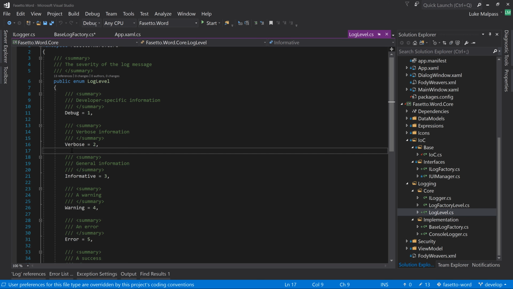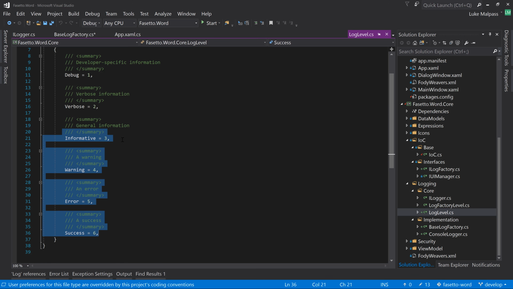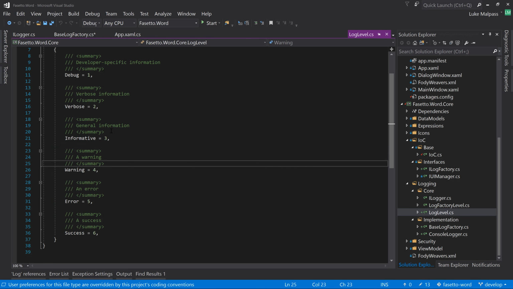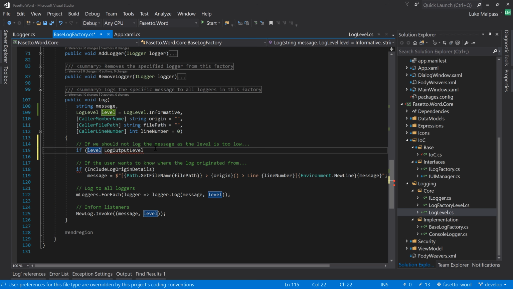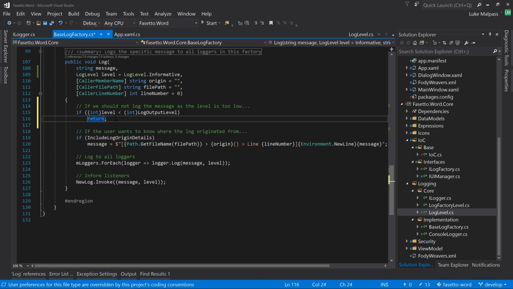So if this level, we want to output information and more detailed. So you want to check if the log level here is less than the output level. So if the log level is less than the output level, return. And we might just have to explicitly do that maybe. There we go. So you're comparing an integer, and that should return. Then we can also breakpoint to check if that's the case there.